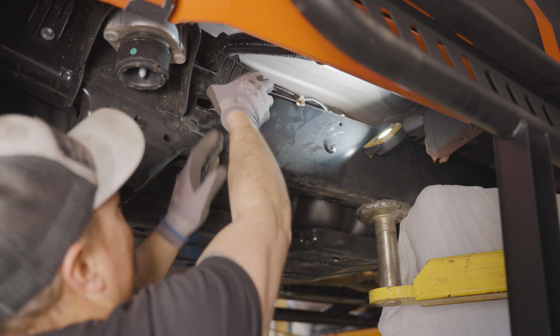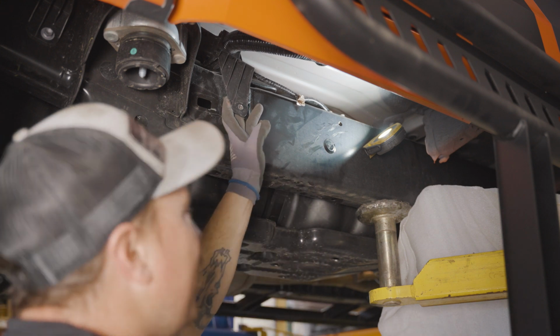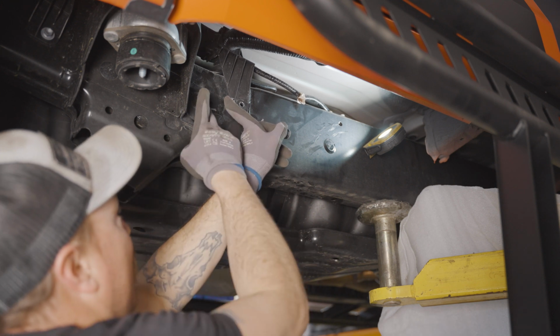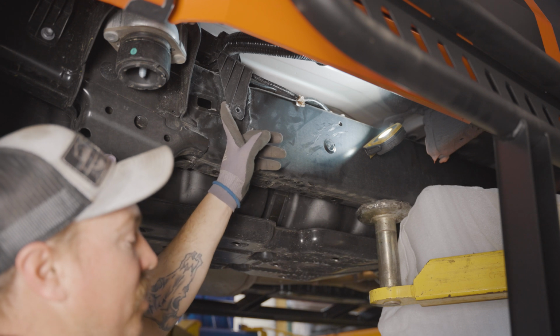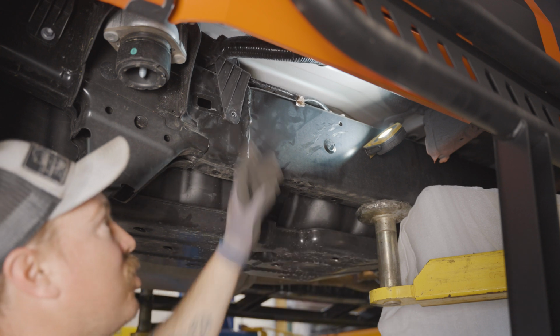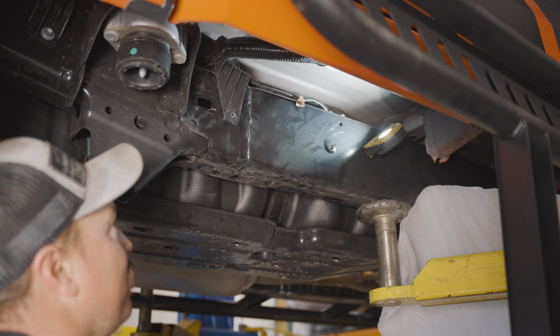So this is gonna have to be out of the way for our mounting foot to slide on. And again, this hole right here is the reference for this back hole. So once you align those, that'll be the alignment the rest of the slider needs. So the bracket is gonna slide underneath those lines back here and up front. So just be extra cautious of that. It's very tight in there, so make sure that you don't damage any lines.